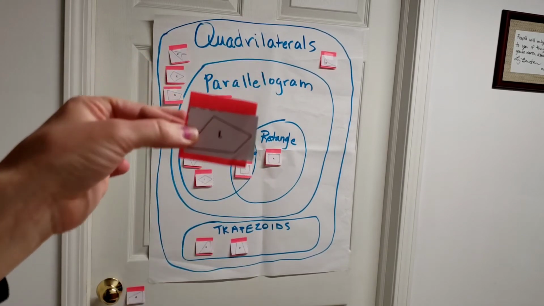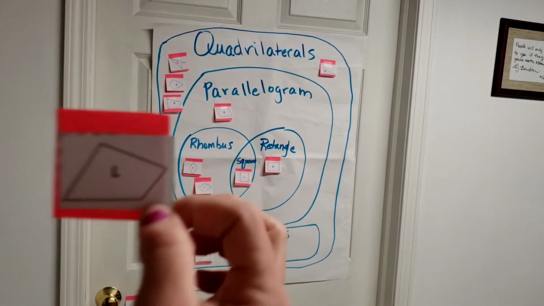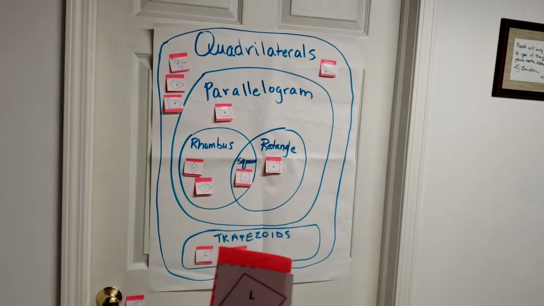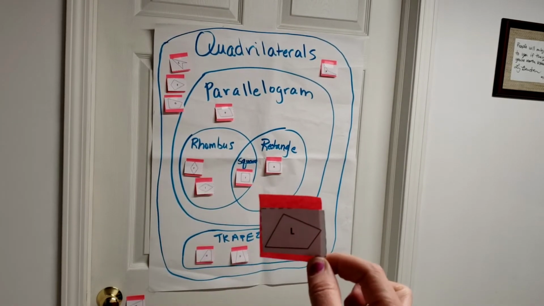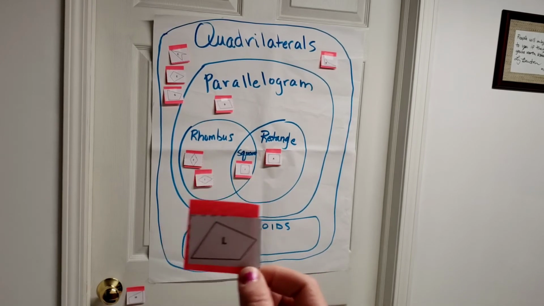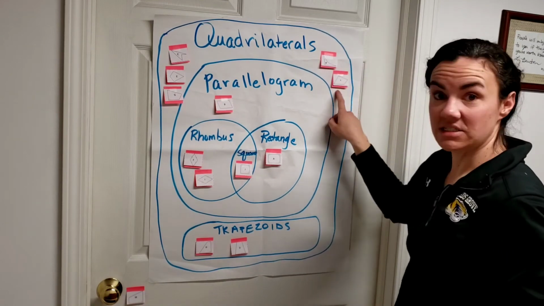So they do not have opposite sides that are parallel. No, none of these opposite sides are parallel. None of them are the same length. So yell out, can't even be a trapezoid. Yell out what it can be though. It's got 4 sides, so it's in the quadrilateral family and is just a quadrilateral. So L is quadrilateral.